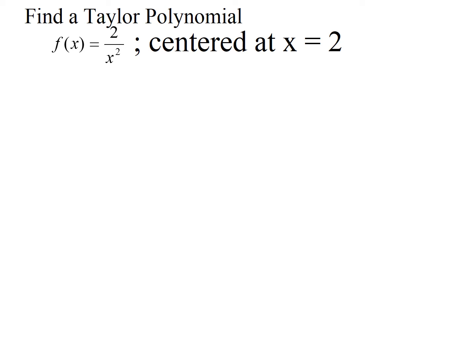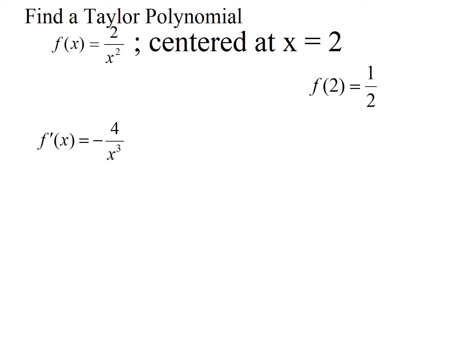Okay, so now if you go to page 2, because like I said, we're not doing all of your notes today. So if you go to page 2 in your notes, this is our second problem. This time we're finding a Taylor polynomial. The reason it's a Taylor polynomial is because it is centered at 2 and not at 0. But we're going to do the exact same thing. We're going to start by evaluating f of 2. Then we're going to take the derivative.